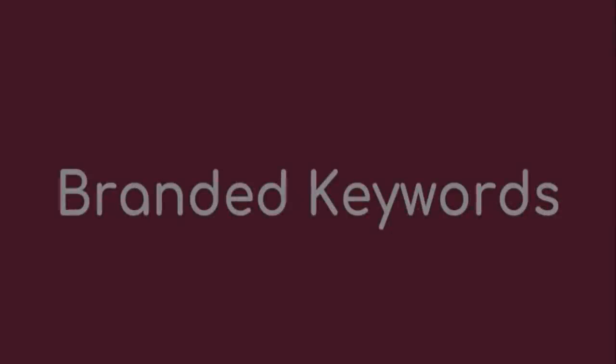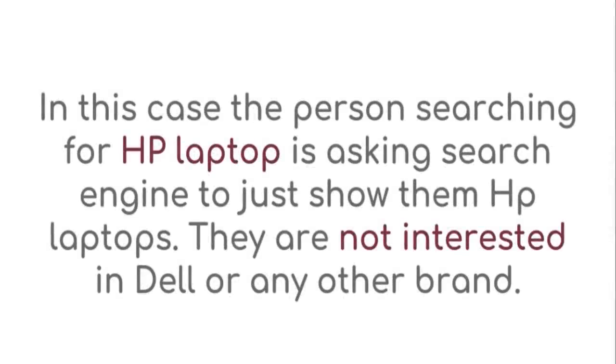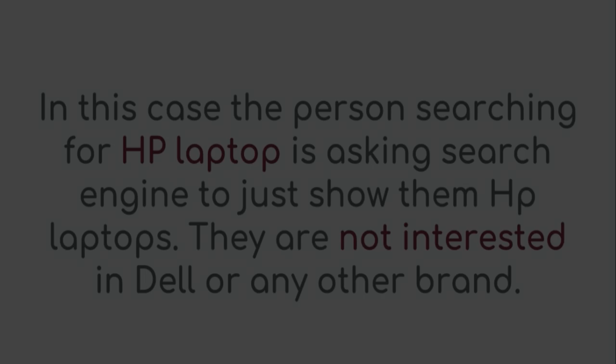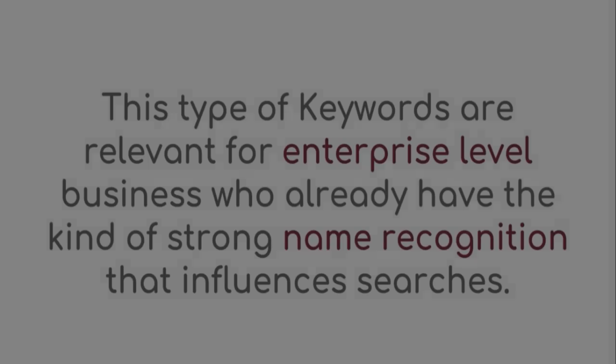Next is branded keywords. A branded keyword is specific to a brand. For example, if someone searches for HP laptop. In this case, the person searching for HP laptop is asking the search engine to just show them HP laptops only. They're not interested in Dell or any other brand. This type of keyword is relevant for enterprise-level businesses who already have the kind of strong name recognition that influences searches. If your brand name is X laptop, you shouldn't be targeting the HP laptops keyword.